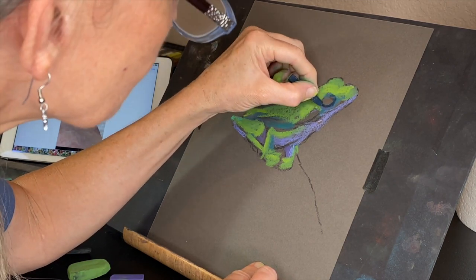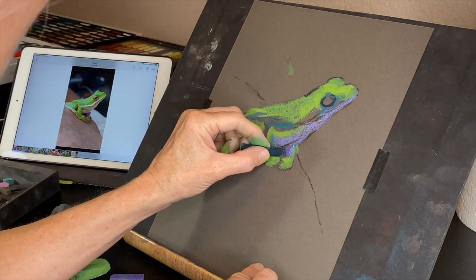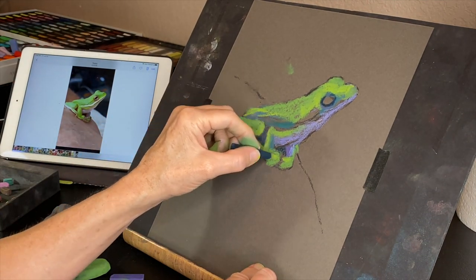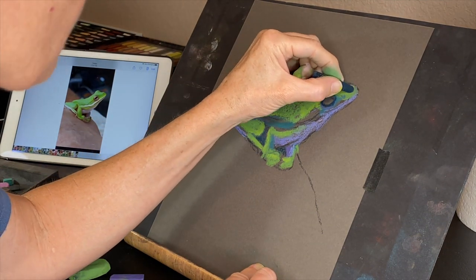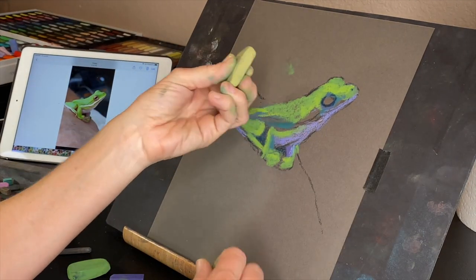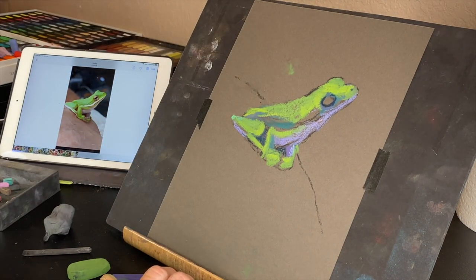So I do like this unsanded paper. I've been enjoying unsanded papers for many of the past few tutorials. One that I've used, I think last month we had a farm theme, I did almost every painting on Strathmore gray tones drawing paper, and I got a decent amount of layering. And the same goes for this paper.